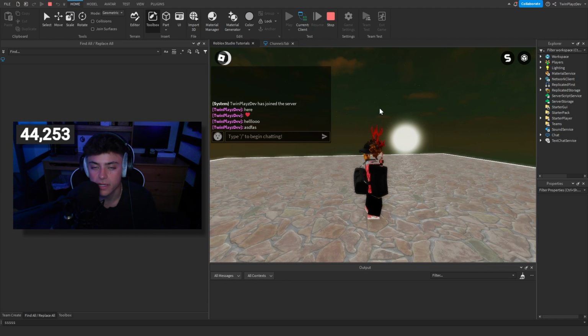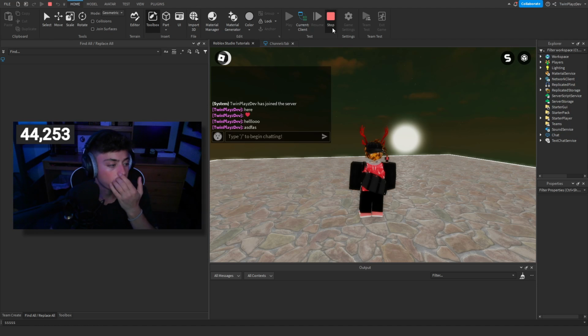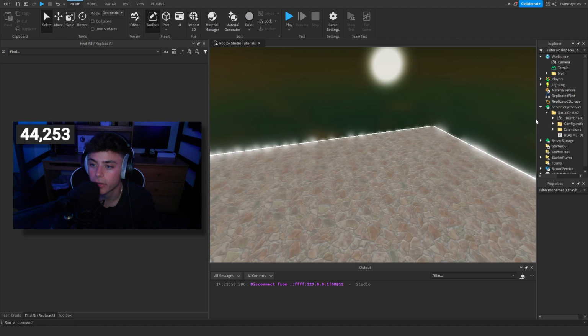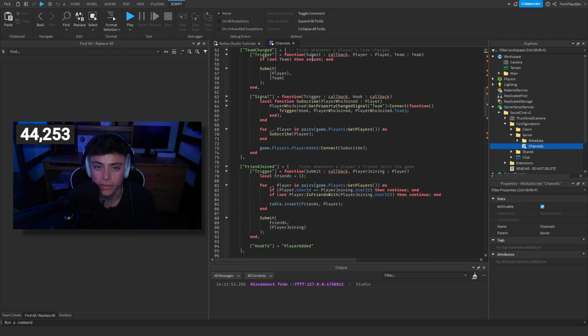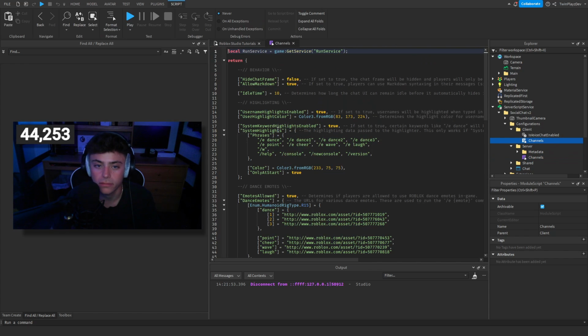But yes, simple stuff like that. Let's go talk about the configuration part, because I know you guys are going to be wondering, okay, how do I add some things into it? So I really have to look at this in general, because I've never really actually looked in here.